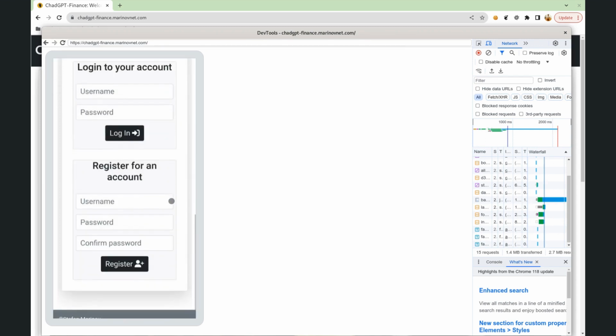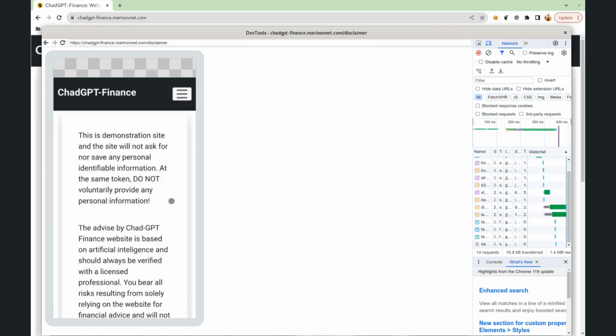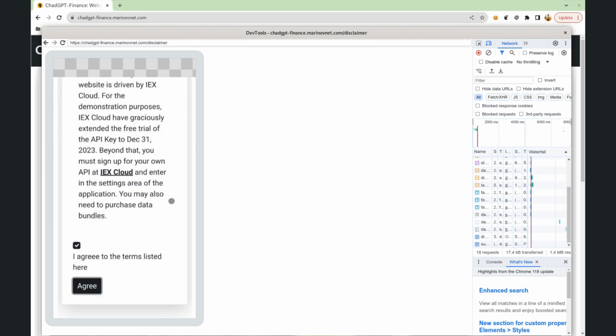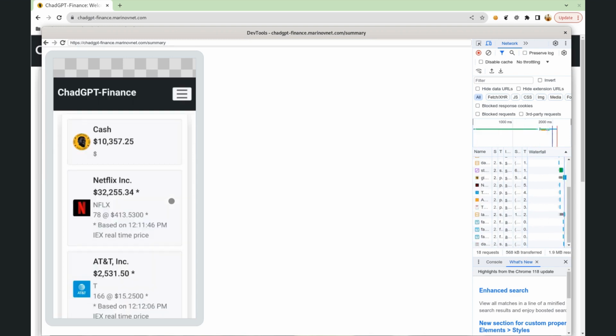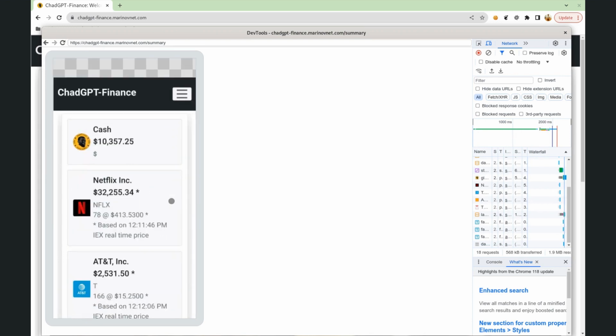And if we scroll down, I'm going to log in with an existing username. I am going to black out the password because you can definitely see it as I type it in. It's not very secure. We do know that this is a test server, so no personal information, just fake usernames and passwords. This is the disclaimer that we saw earlier. You have to click on I accept every time you log in. And once you agree, yes, we see that this user has a lot more assets in their portfolio.